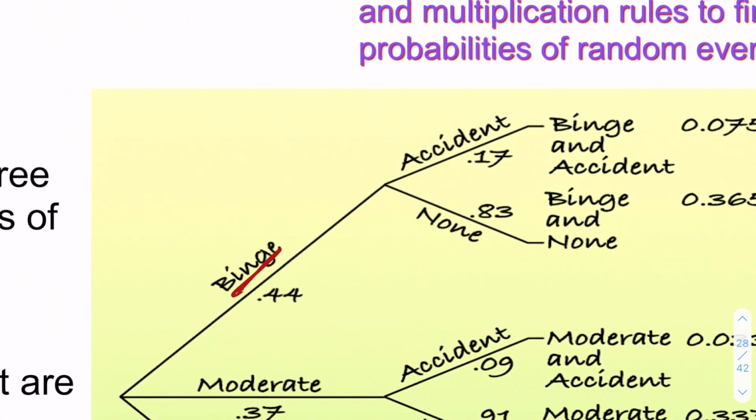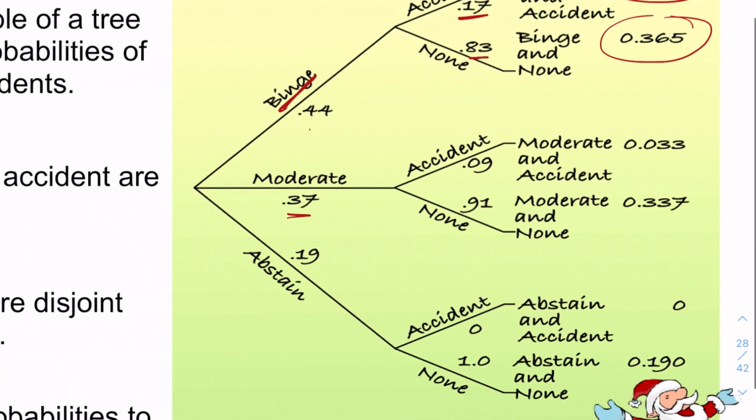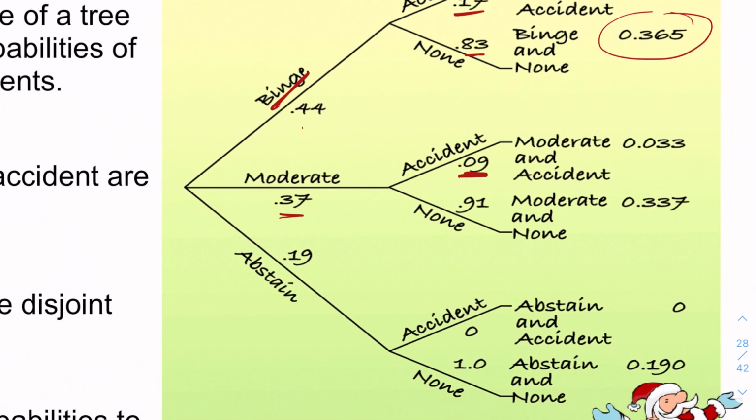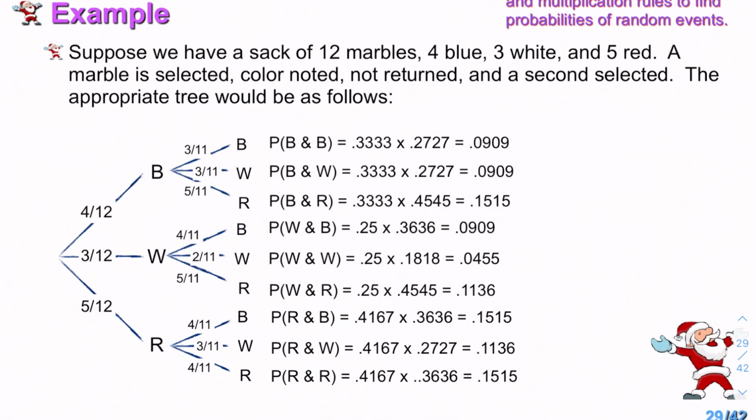So to find the compound probability would be 0.44 times 0.17, which gives us 0.075, or 7.5% chance. 0.44 times 0.83 gives us 0.365, or 36.5% chance. You can see as we work down each of these, the final result is the product of each. So there's a little bit of multiplication involved. Once we have these, then it's far easier to find these conditional probabilities that we're looking for.